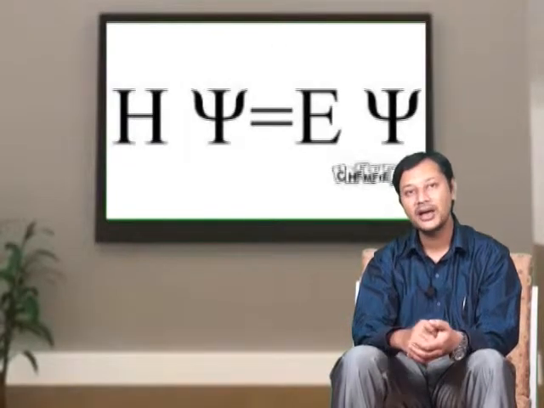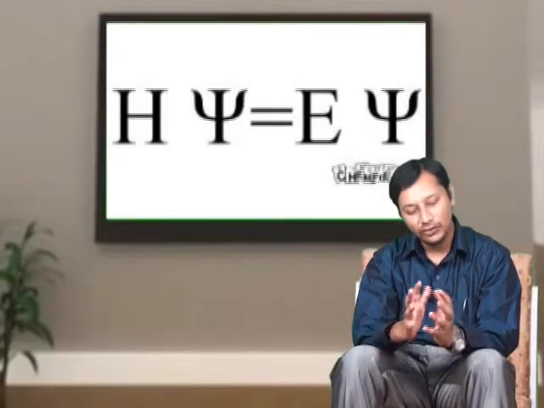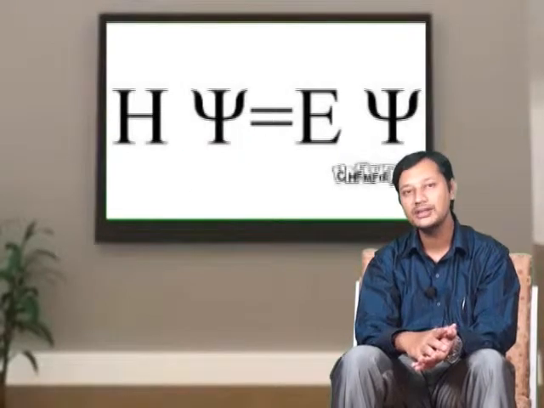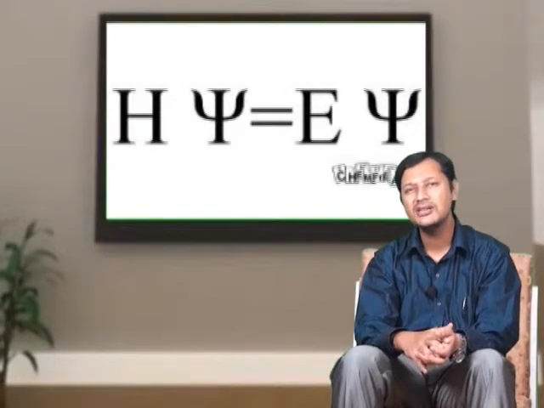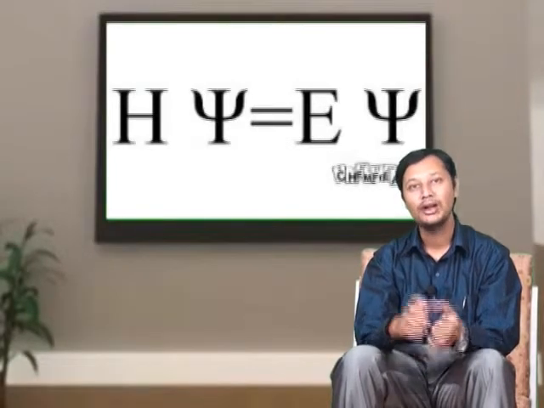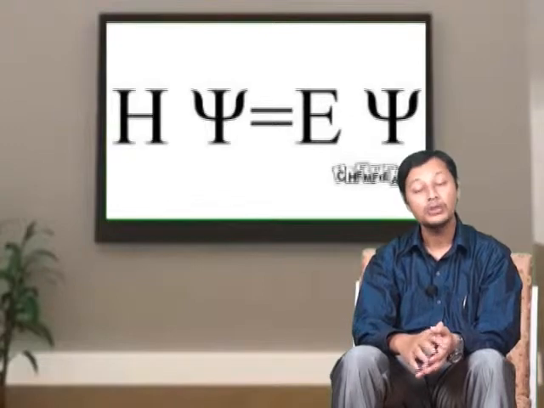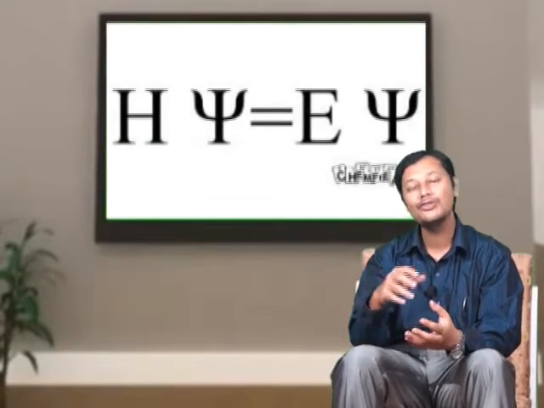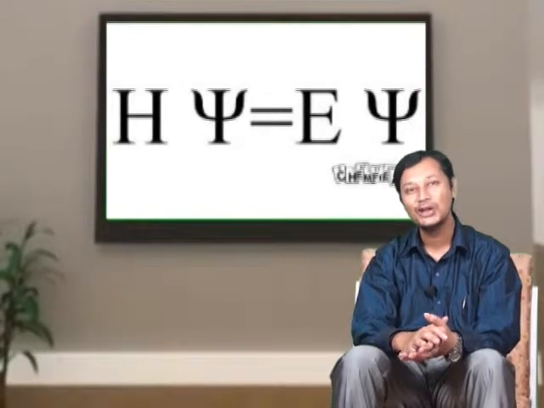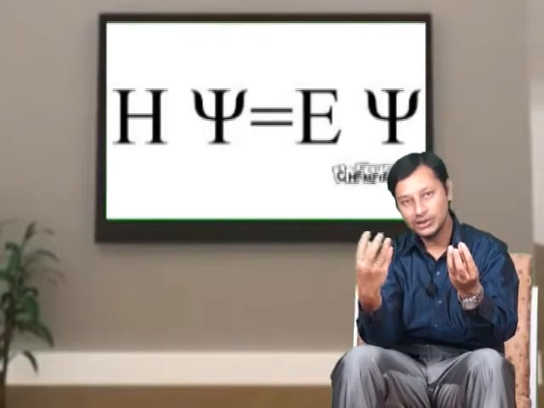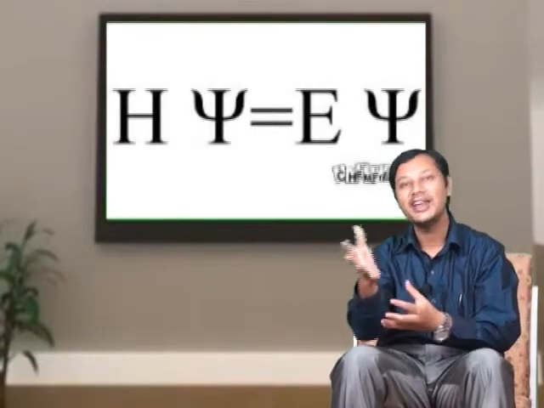It is characterized by the Greek symbol psi, which is called the wave function, and the wave function contains all the information one needs to know about that particular system. But then again, the wave function itself is a complex quantity. When I say complex, I mean mathematically complex, a real part plus an imaginary part. So because it's a complex quantity and we are not able to make any physical sense of it, what we do is we multiply it with its complex conjugate. So once you multiply the complex number with its complex conjugate, what you end up getting is a real number.